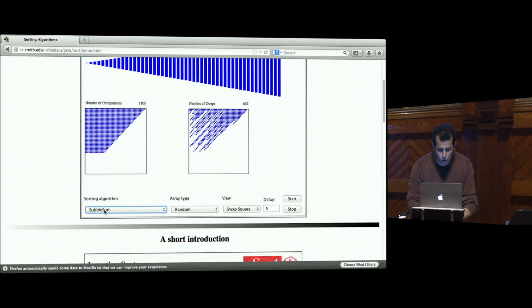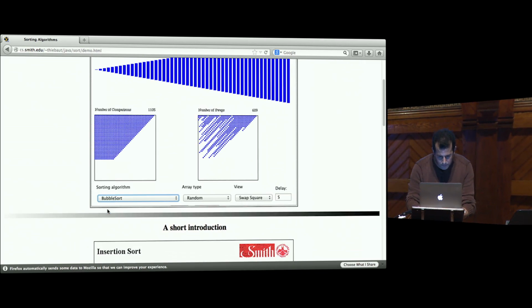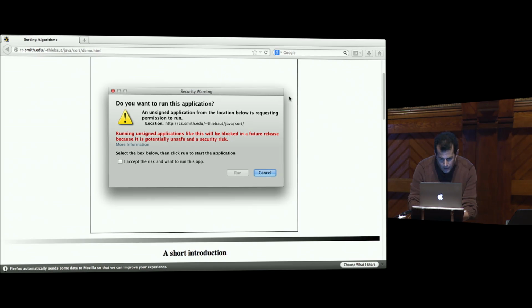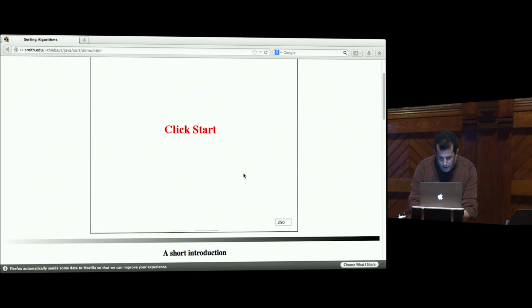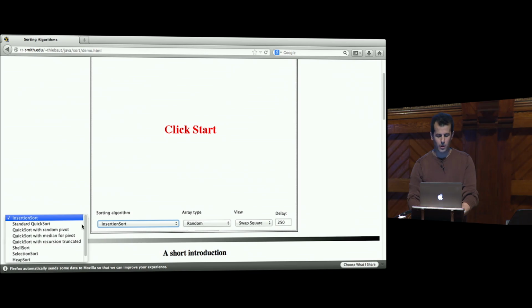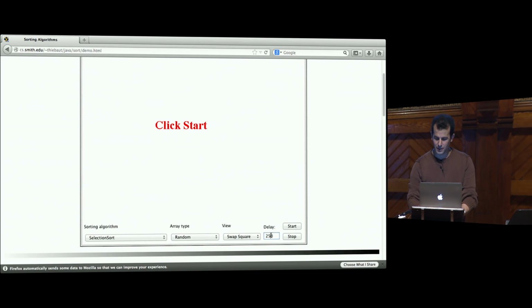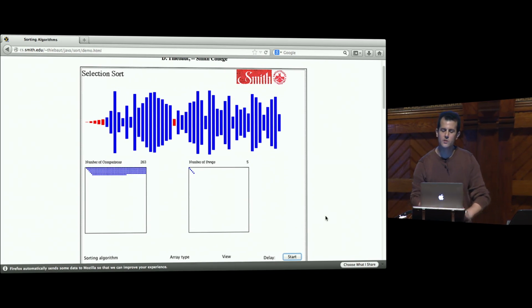Well, let's try one of the others we saw. Let me click on bubble sort here. And let me choose. And this whole web page is a little buggy. Let's accept the risk and run it again. OK, now insertion. No, let's see. There we go. So let's do selection sort. I don't know why the menu appears over there. Let's zoom in to fix that bug, change this to 50, and now let's actually do that much faster, 5 milliseconds or so, and start. So this is selection sort.